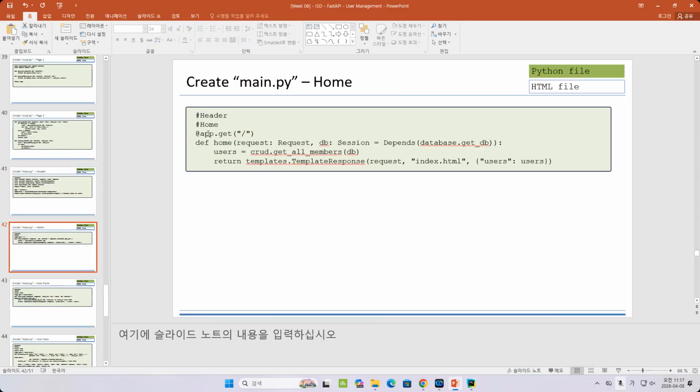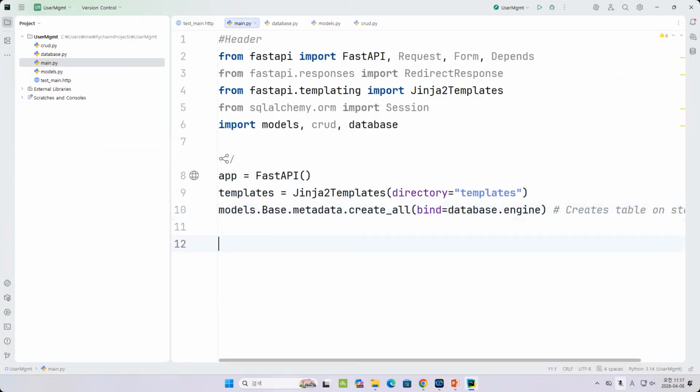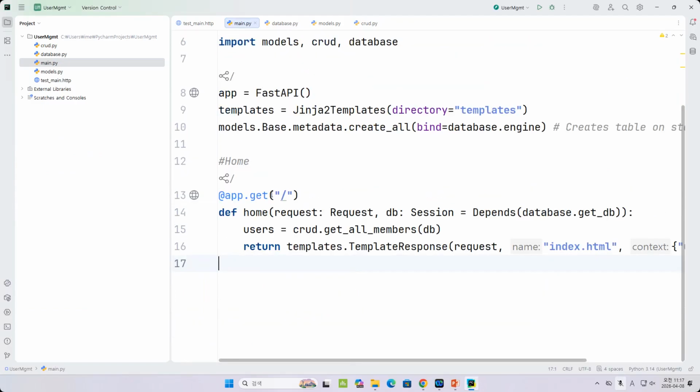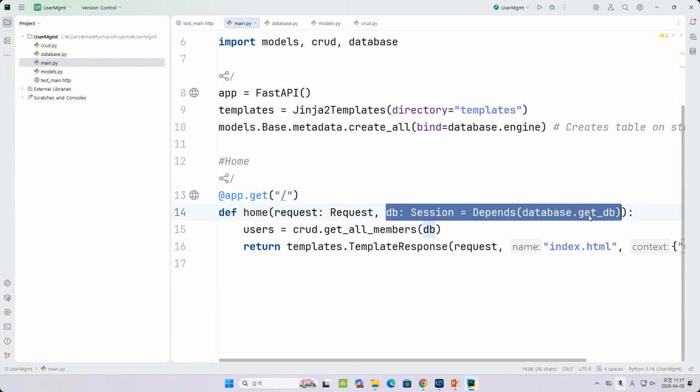The remaining will be related to the home. For example, this is the home page, so you can put it on the below part. If you go to the root, you will go to the home, and then we are using the request. Now, it is a little bit different.